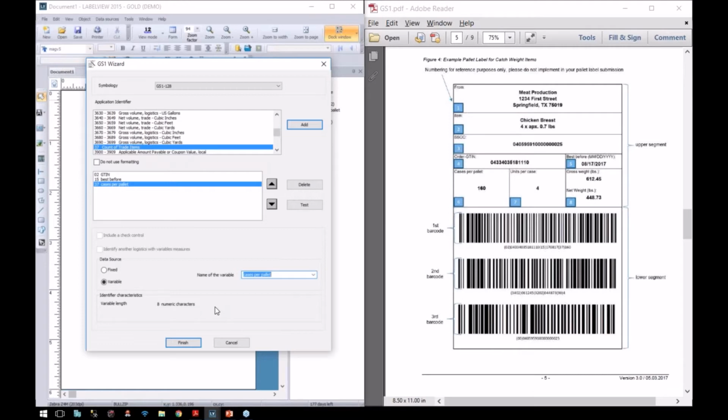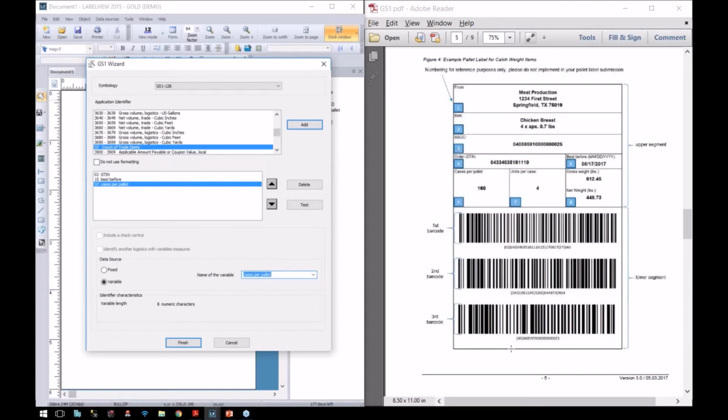So I have everything set. I'm going to click Finish. Now what this is creating in the back end is a formula. Once I click Finish, it's going to prompt me, do I actually want to display the barcode? And then I'll click Yes. It's also going to prompt me if I do want to proceed creating the barcode, because application identifier 02 should be associated with application identifier 00. That's according to GS1. And as you can see in figure 4, we will be using application identifier 00 on that third barcode. So we'll still be meeting GS1 requirements.